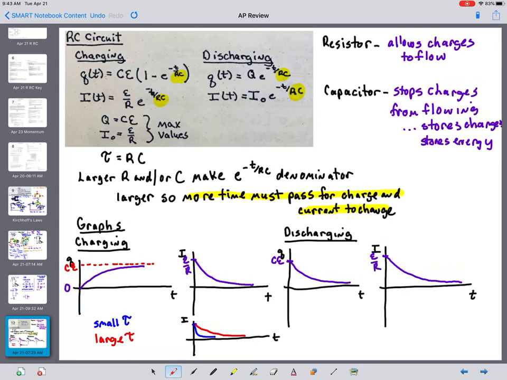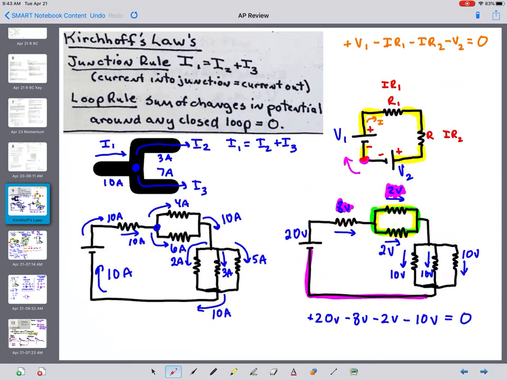So then basically, the larger your time constant, the more you are elongating these graphical relationships. The smaller your time constant, the more you are smashing them together in a very short period of time. So that's an overall summary of Kirchhoff's laws and the predominant applications where Kirchhoff's laws are used.